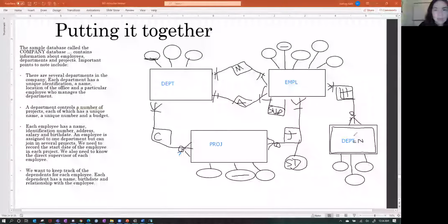Okay, let's see. Am I missing anything? I don't think so. We lucked out on this one in that we don't have anything more complicated than a binary. We do have one unary recursive one. You notice that there's a situation where we have two different relationships between an entity, and that's because these have very different rules. One is a one-to-one, and then one is a one-to-many type relationship. So they kind of have to be separated out, as well as the business rule being an assign versus a manages situation.